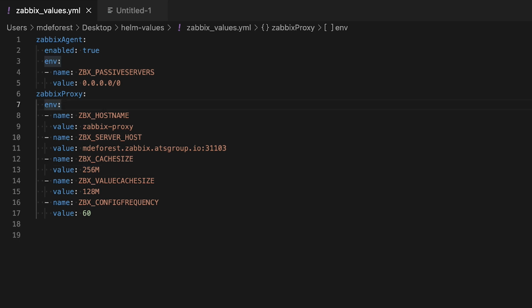In this case, I'm setting the passive server environment variable for the agent to allow any IP to connect. For the proxy, I'm setting the server host that will be accessible from the proxy alongside the non-standard port. I've also set here some variables related to cache size. These variables may depend on the size of your cluster, so you may need to play around with them to find the right values.